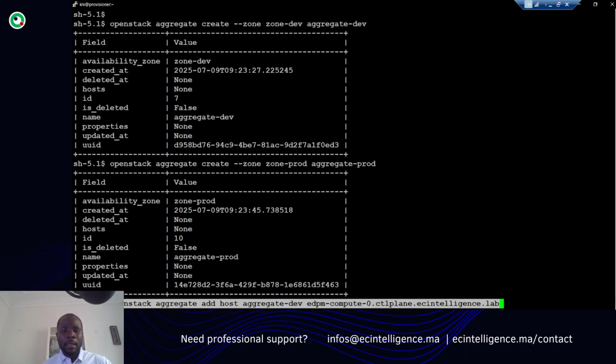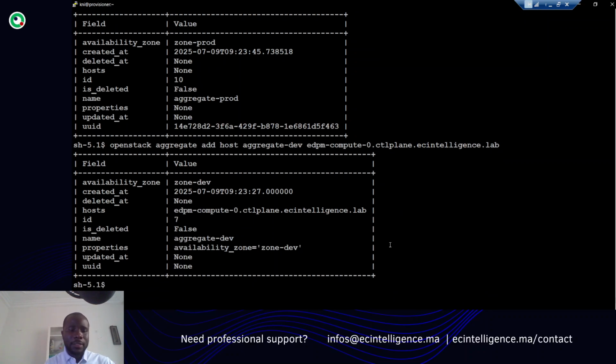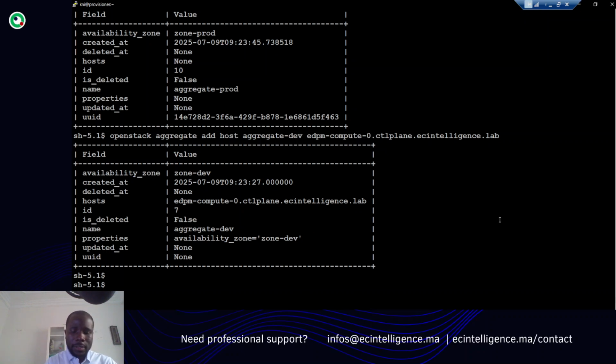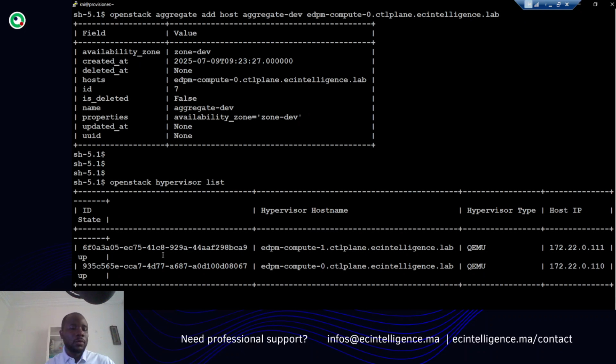As you can see, I have only two hypervisors in my RHOSO cluster, so I don't have too many.